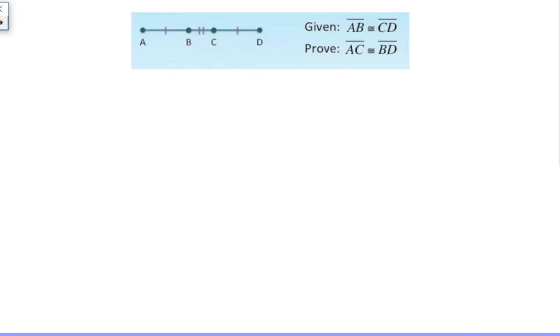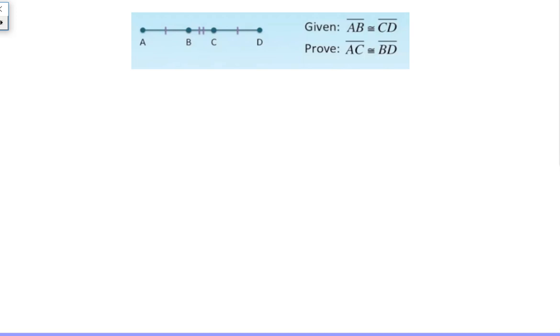So in this example, and let me first off by saying that this is not a one-size-fits-all type of proof. There are other methodologies for solving this proof, but I specifically want to tackle this proof by utilizing the segment addition postulate to see how we can incorporate it into some future proofs as well.